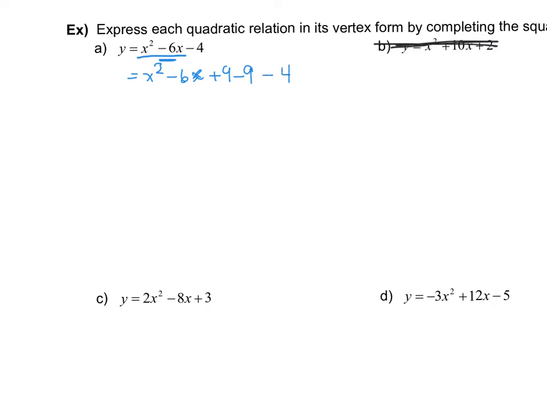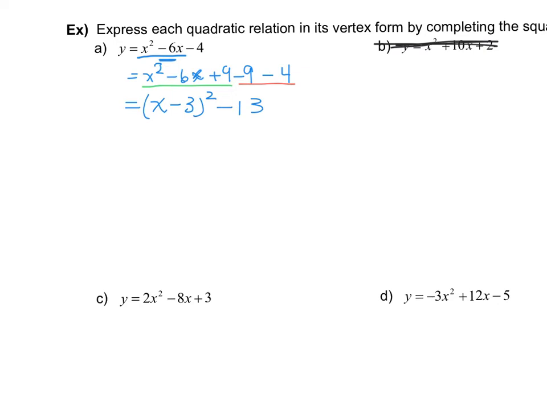All right, and then we still have the -4 from the end of that. These first three lump together to factor as a perfect square. Square root the first, square root the last, take the sign from the middle, all to the exponent of 2, and then we're going to collect these two like terms here to get a -13 on the end of that. So in 2 steps, we have the vertex form.